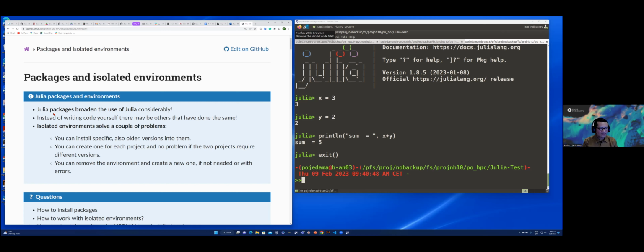So as you can see here, the Julia packages extend the scope of Julia considerably. So in Julia, when you install it, it comes with the so-called base library and the standard library.